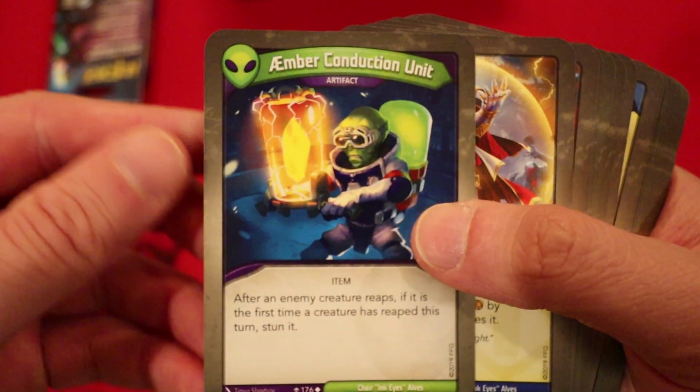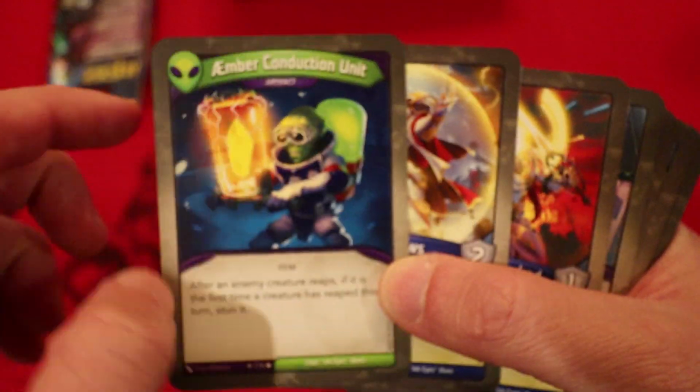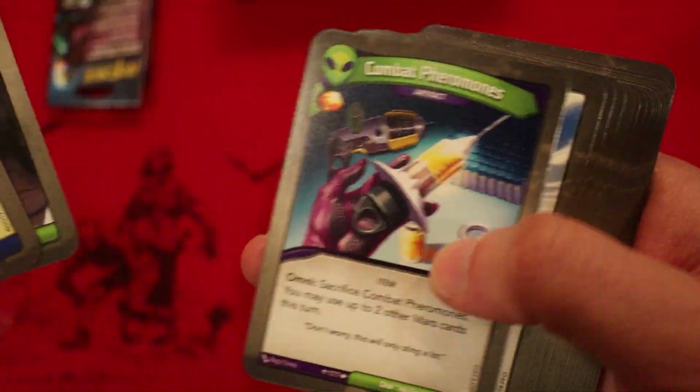Okay. So Conduction Unit, Sir Marrows. These will maybe total about 1 Amber Control. You got 2, 3, 4. 4 Amber Control with this little Amber in the deck itself. It's going to be a slow-moving deck.